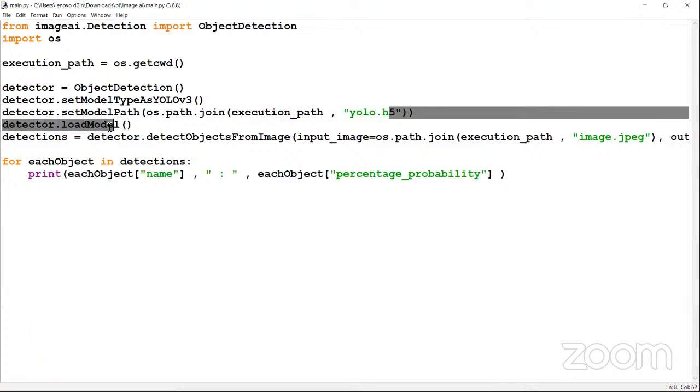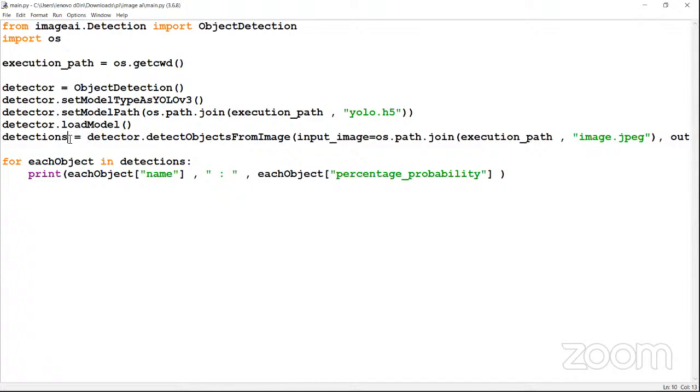Now we are able to load the entire trained model information with the AI. The detector here is about the ImageAI model. After this, having merged our trained model with the AI as input, we are going to detect the images.